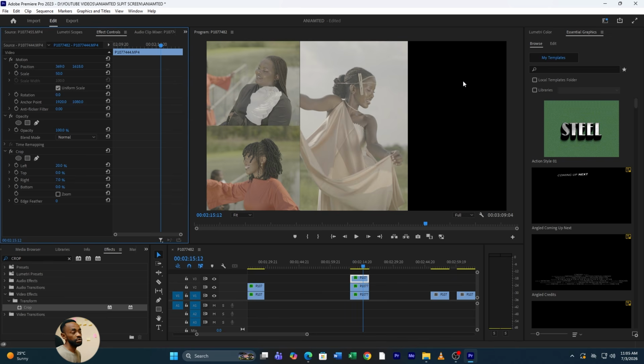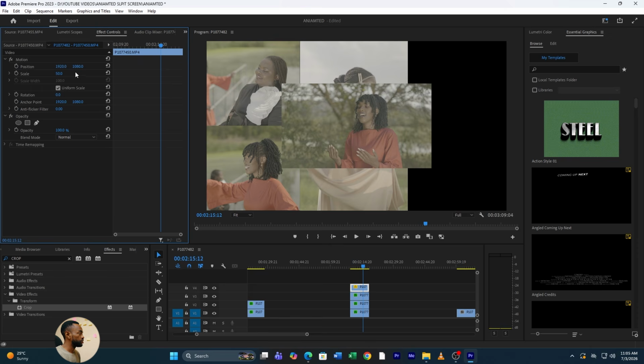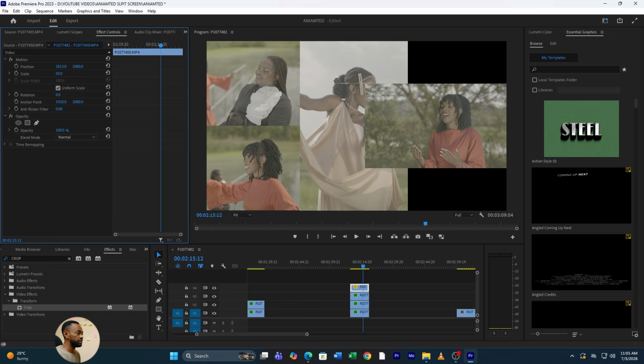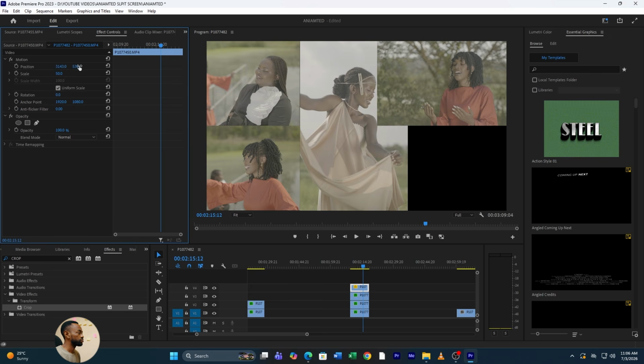And let me just add the 2 remaining clips on this side, okay? So that's why you have to make your own design, depending on how many clips you have. Even to, let me just give them like 50. Also let me try to put it on this side here on the top, and then let me just crop right here too. Even for this side for left.